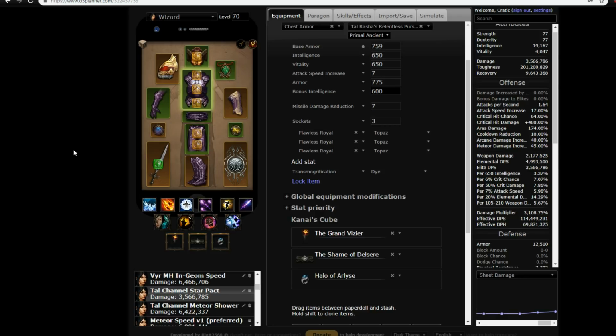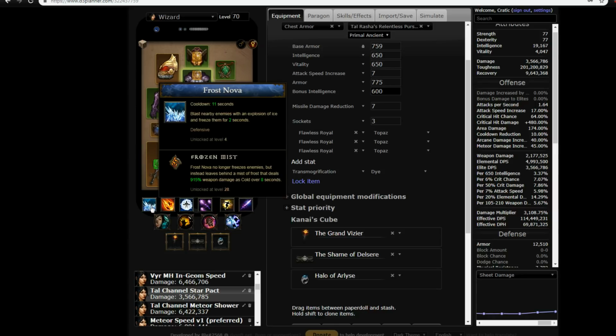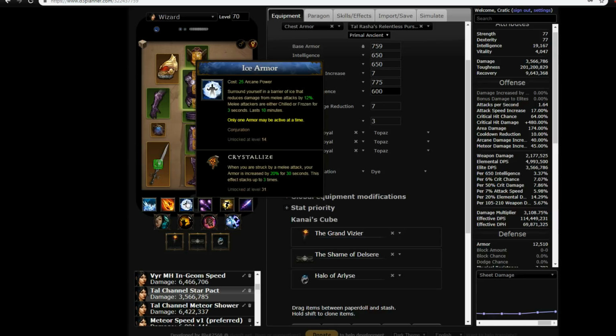In the PTR, and sorry, that's the wrong word to use. If the damage is going to decrease within the PTR changes for Tal Rasha, it's going to be because of Star Pact here. So, anyway, I kind of just set it up as comfortable as I could.